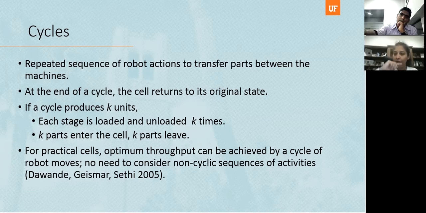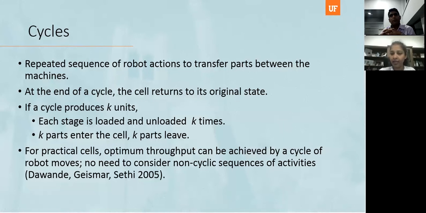So at the end of one cyclic schedule, you can produce one part, two parts, three parts, or k number of parts. If you can produce k number of parts, we call it a k unit cycle. And if you produce a single part, we call it a 1 unit cycle in robotic cells. So we are going to focus on 1 unit cycles for various reasons.